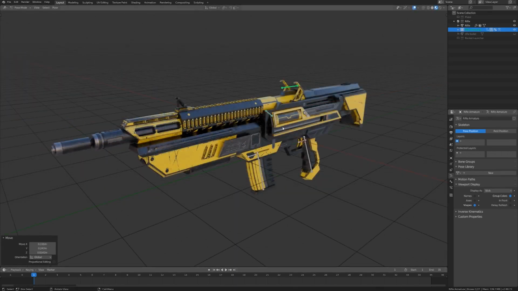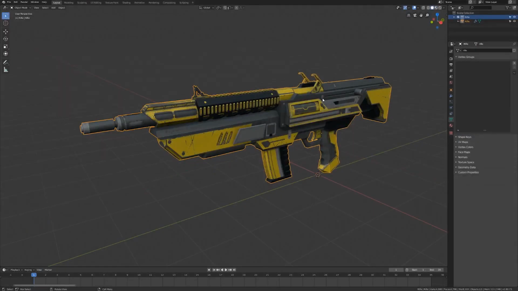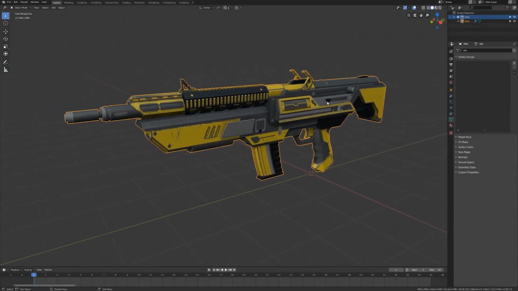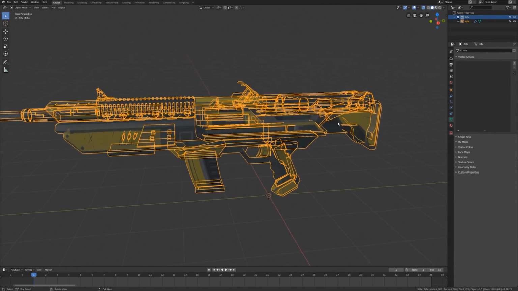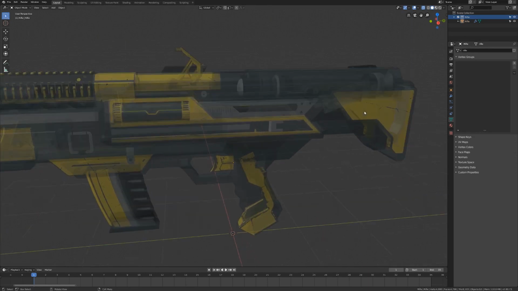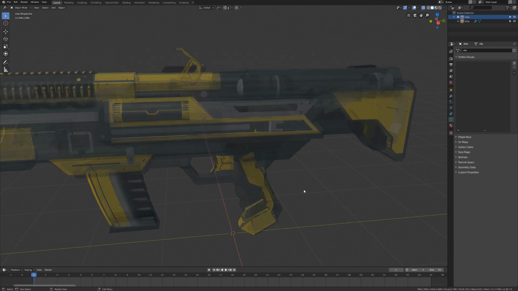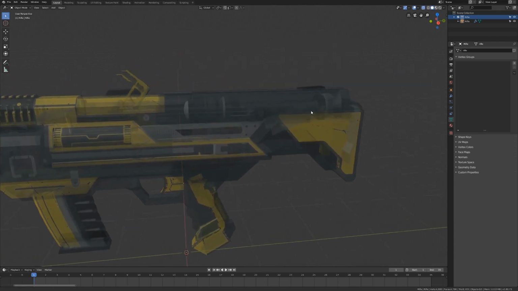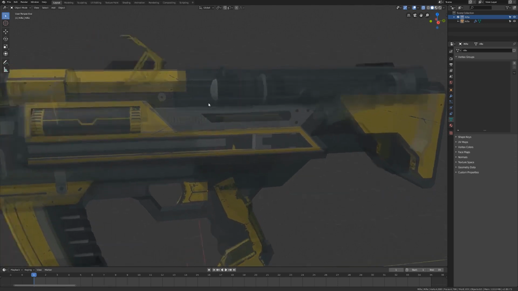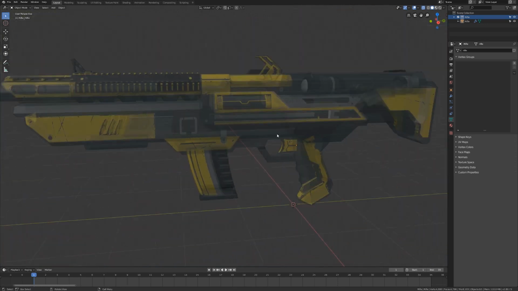Let's go ahead and just get started with our default blend file, or actually the blend file that I have provided in the download section of this course, which just has the gun to start out with. So you can see that it's all one object. If we toggle X-ray here, which, by the way, I'm going to be using that a lot, I realized as I practiced for this, but if you open up your preferences and turn on extra shading pie menu items under key map, then you'll get that X-ray toggle here at the bottom, and I'm going to be doing that pretty much constantly. But you can see all of the pieces are here tucked away, and we're going to go ahead and just get started rigging.